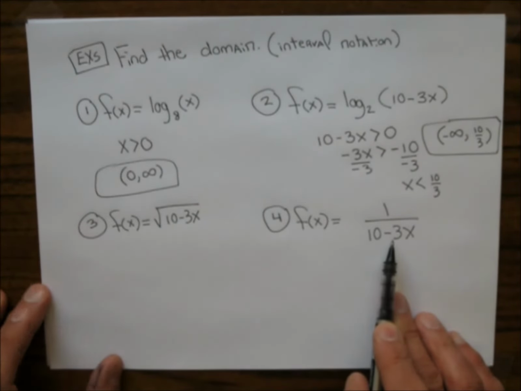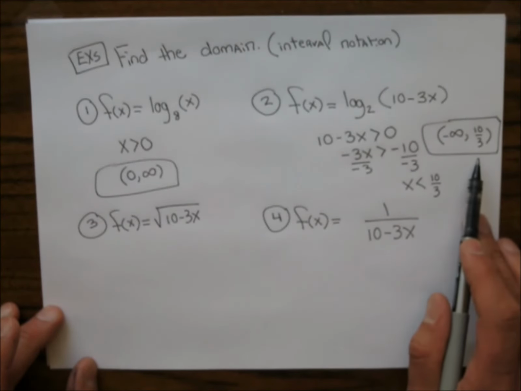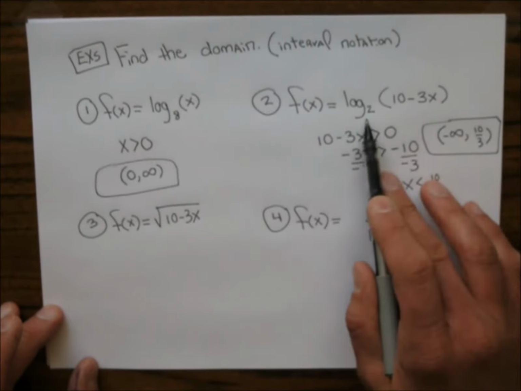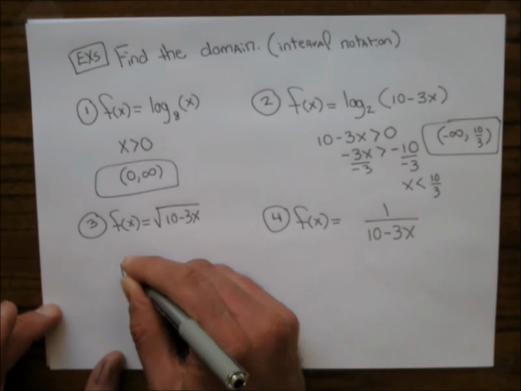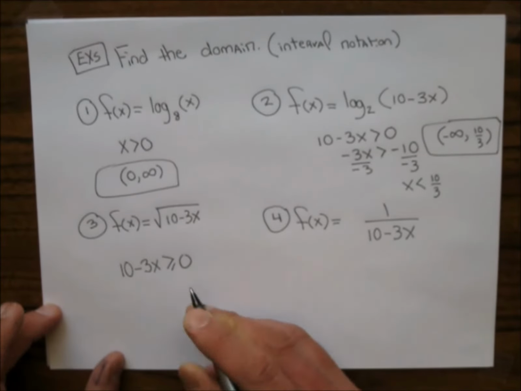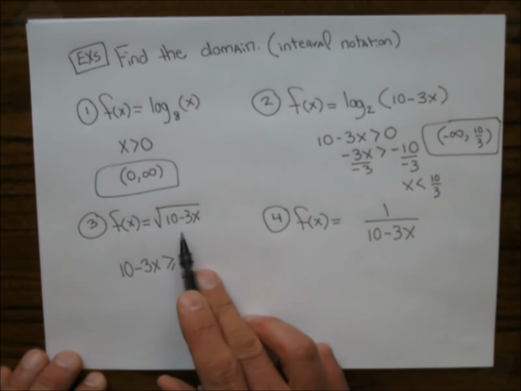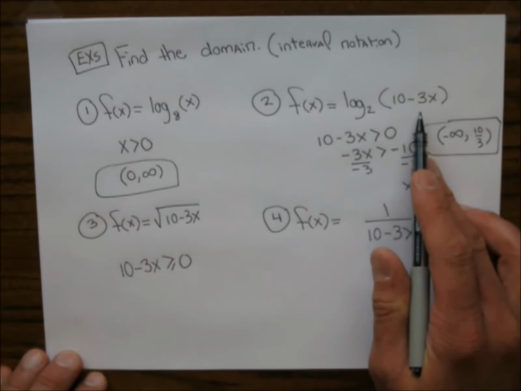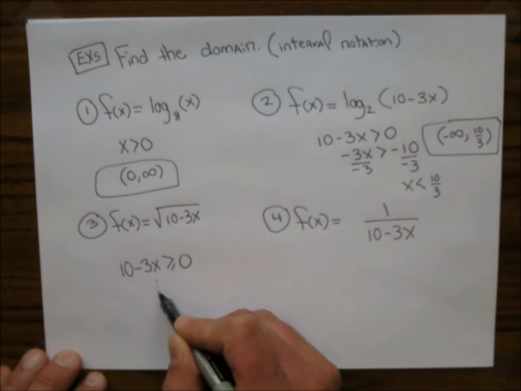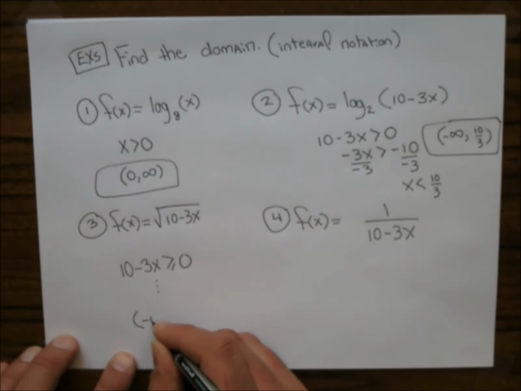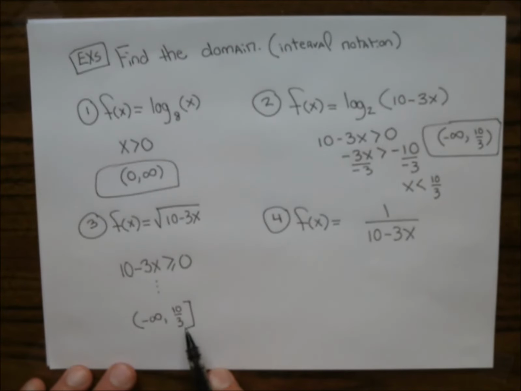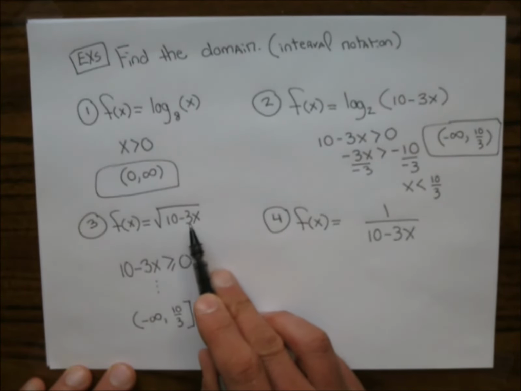Now I put some problems here that were not logarithms so we can compare and contrast the domains. So our problems with domains are when you have square roots or fractions. Now we have logs to worry about, so I'm going to take the same argument when it's under a square root. That argument has to be greater than or equal to 0. Because you can take the square root of 0, you cannot take the log of 0. So see the subtle difference there, greater than or equal to? Greater than. So this one plays out the same way. You can solve that, and the answer on this one will be negative infinity to 10/3, bracket. You put 10/3 in there, you end up getting 10 minus 10, 0. You get the square root of 0.